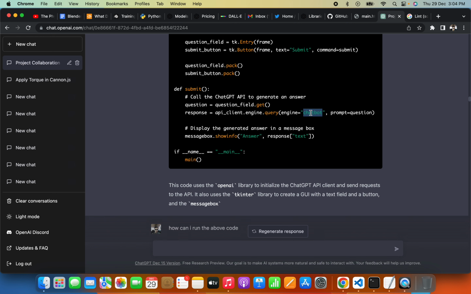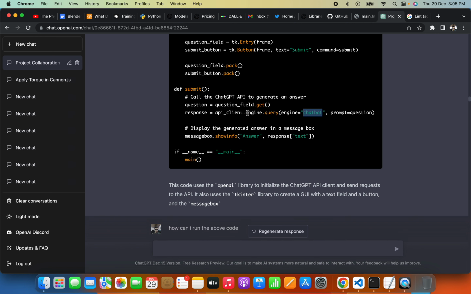Or the second case is that it sticks to an incorrect result. But in my opinion, it's the first case. ChatGPT might have been trained on this engine called chatbot, but this AI model is not open to the public yet.